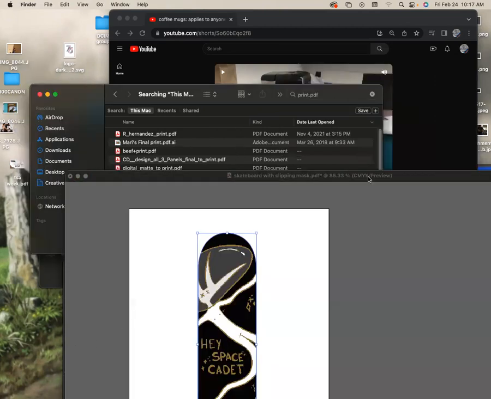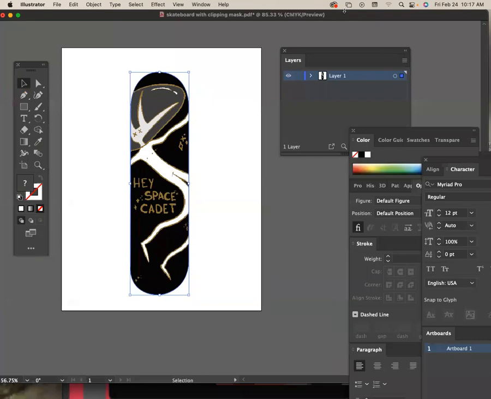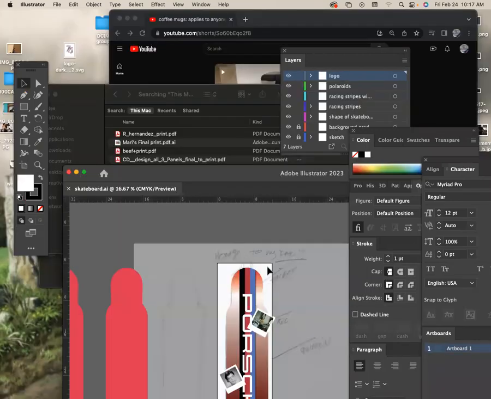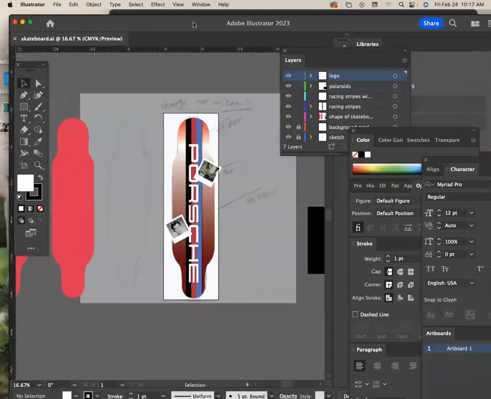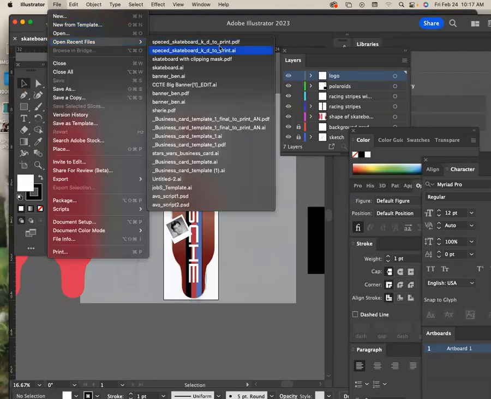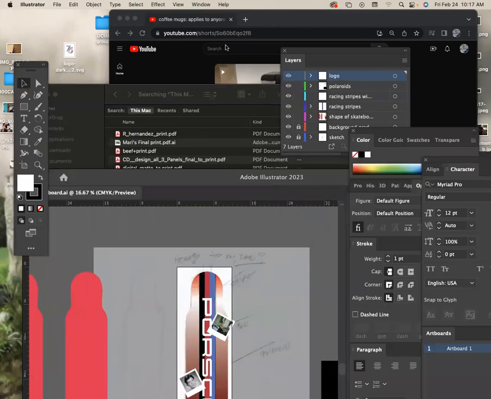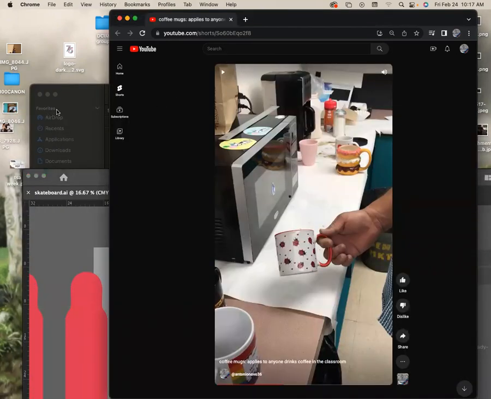Skateboard with clipping mask. Oh, it is that one. No, it's not that one. Sorry. All right, so here's the thing. Oh, spec skateboard. Okay. All right, I'm recording.